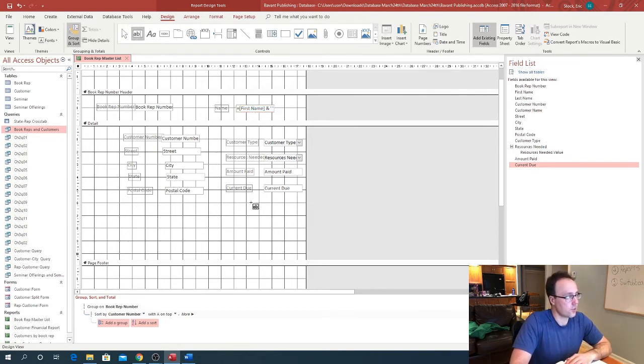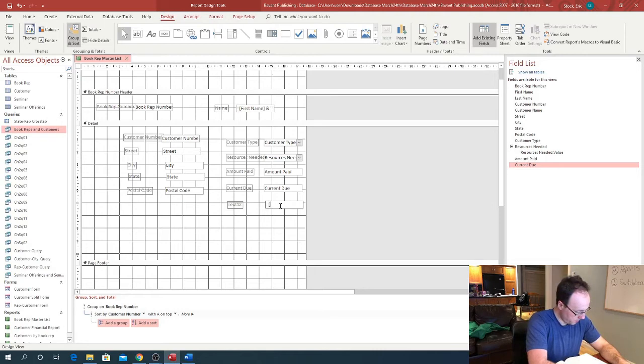To do this, I just click on the text box, I drop that in, and I'm going to go equals, and my formula is amount paid plus current due. And the label, I'm going to change that as well, to total amount.